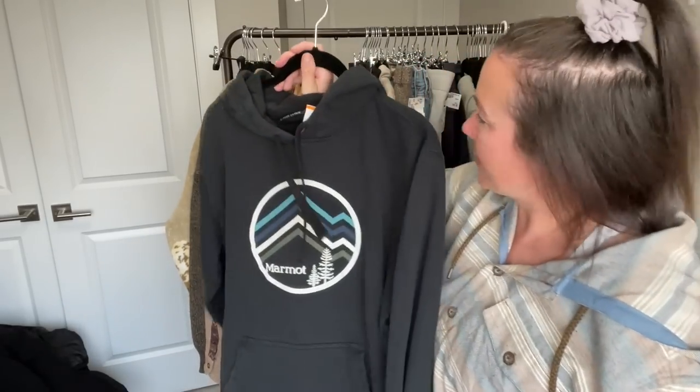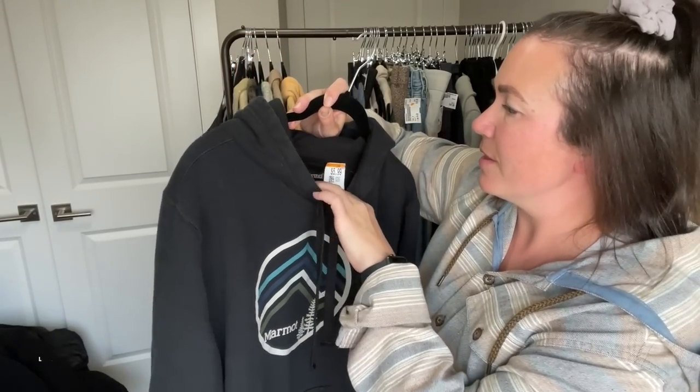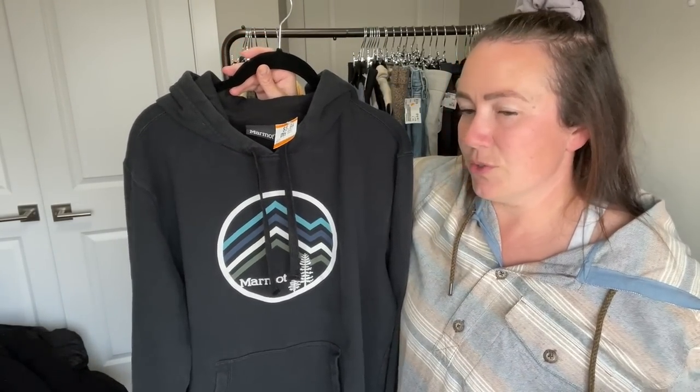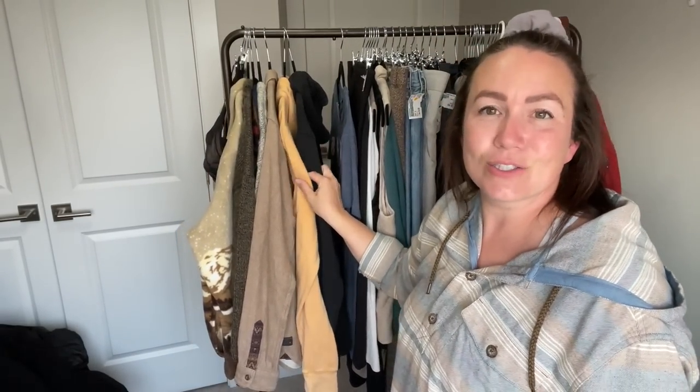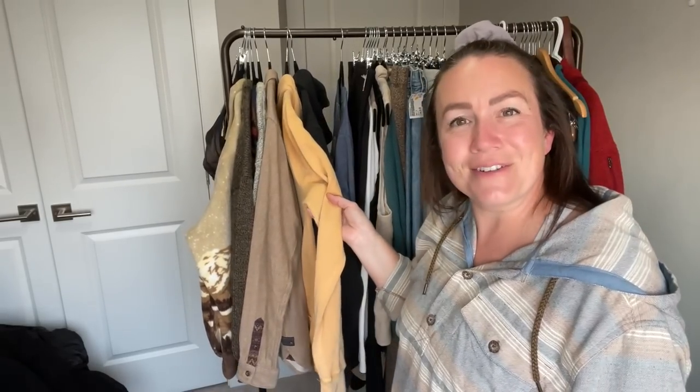This next one wraps up the sweaters — a Marmot sweatshirt in a women's size large. I like Marmot; it's an outerwear brand associated with snowboarding and hiking, and these sweaters are expensive to buy new. Sweatshirts aren't something I source often because they don't always meet my profit margin, but with the 30% off I bought some things I wouldn't normally. The Marmot I'll toss in as a lower ASP item to sprinkle into my closet.